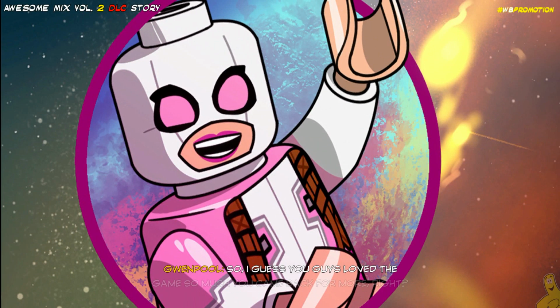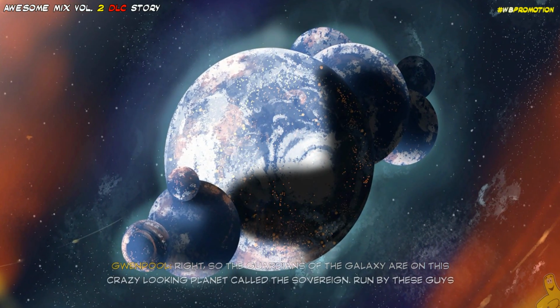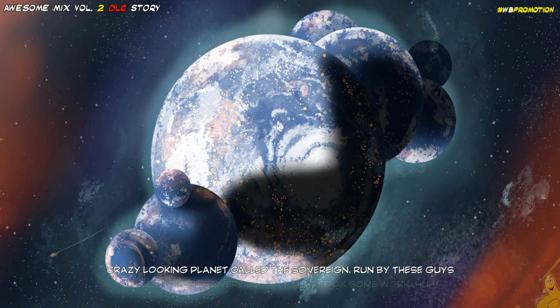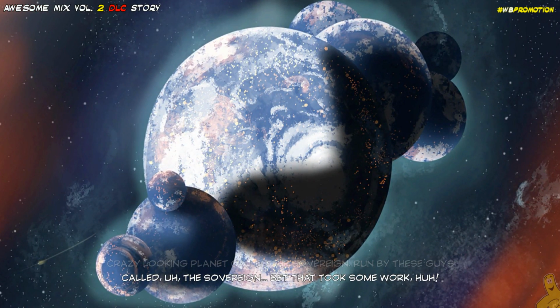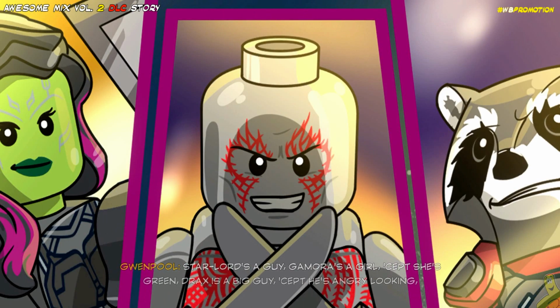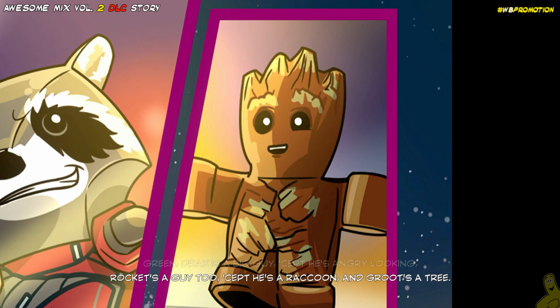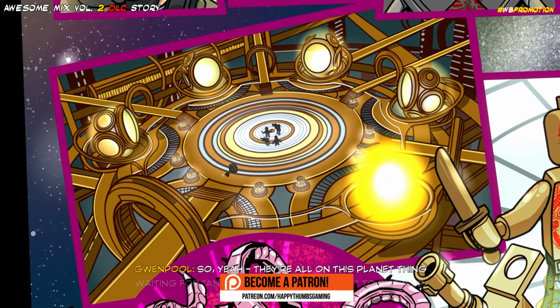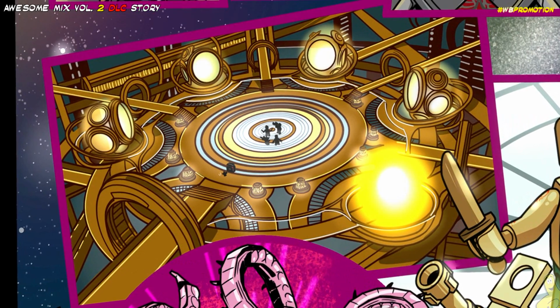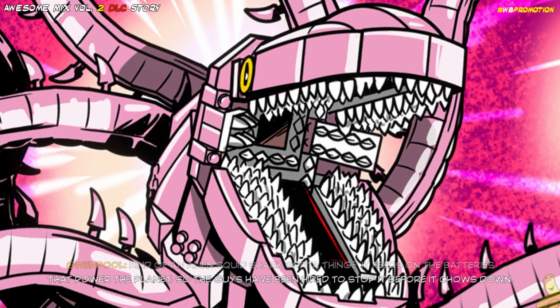So, I guess you guys love the game so much you came back for more, right? Right, so the Guardians of the Galaxy are on this crazy-looking planet called the Sovereign, run by these guys called the Sovereign. Bet that took some work, huh? Star-Lord's a guy, Gamora's a girl, except she's green, Drax is a big guy, except he's angry-looking, Rocket's a guy too, except he's a raccoon, and Groot's a tree. So yeah, they're all on this planet thing waiting for an interdimensional beast to show up. Kind of an alien squid shark sort of thing. It feeds on the batteries that power the planet, so the guys have been hired to stop it before it chows down.